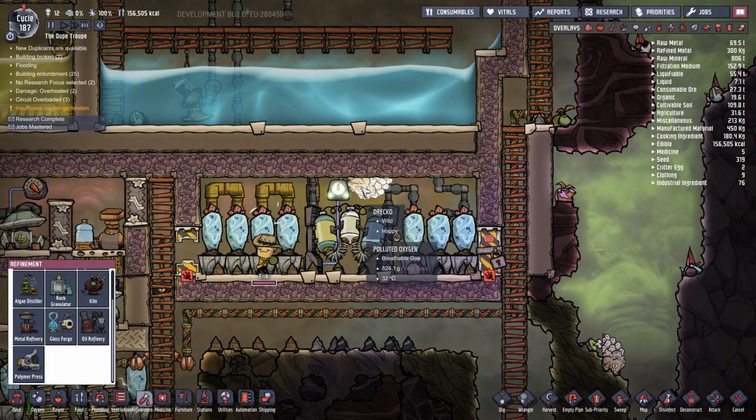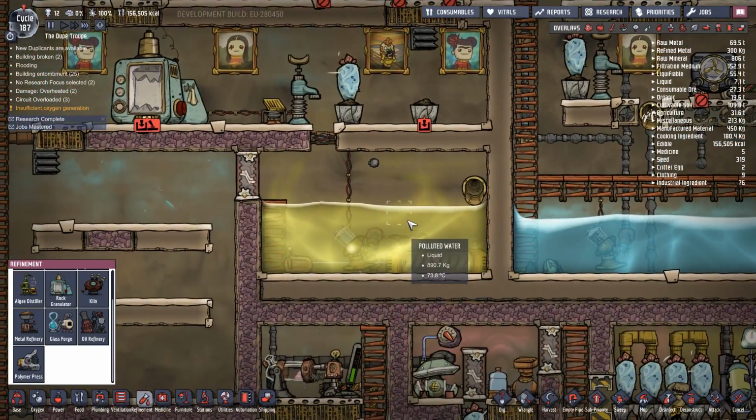Dreco, how did you get in here? He's happy in there, so alright, I guess you can stay.